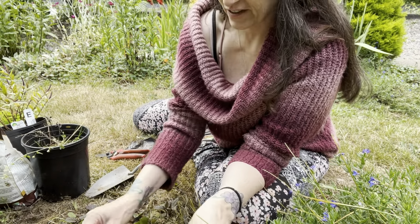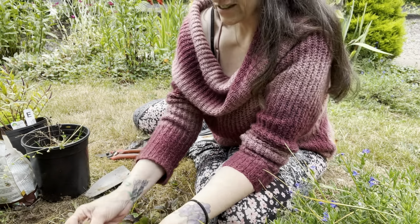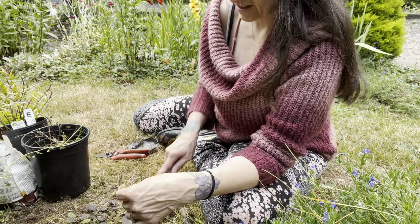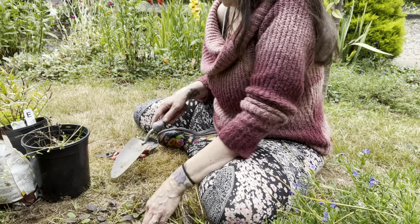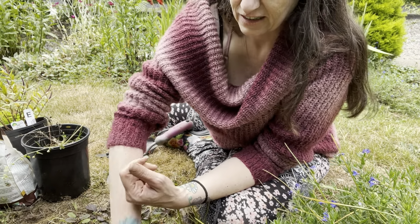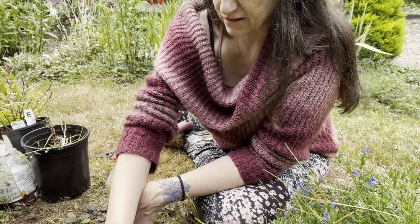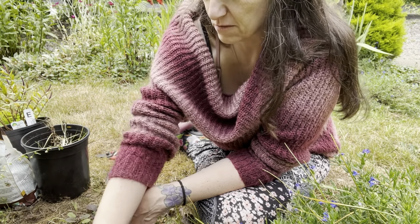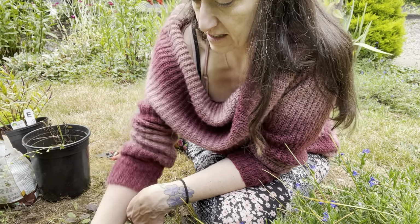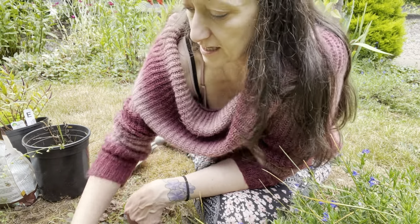So you can see I have lots of ajuga in this area, and so if I have to, I'm just breaking off some that has some roots, making a little space for it outside of the circle that I'm digging. And just because you have ground cover doesn't mean you don't have weeds. So while I'm here, I'm digging out some weeds I don't need and making space for this Hebe.